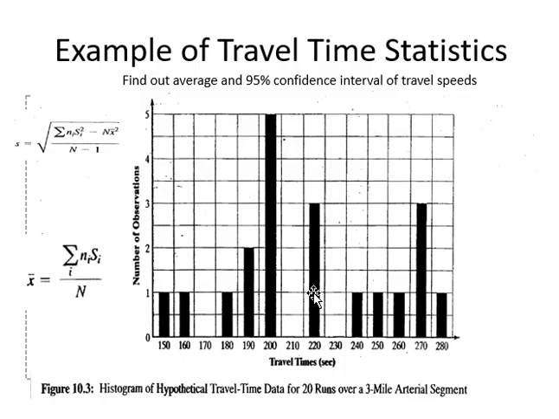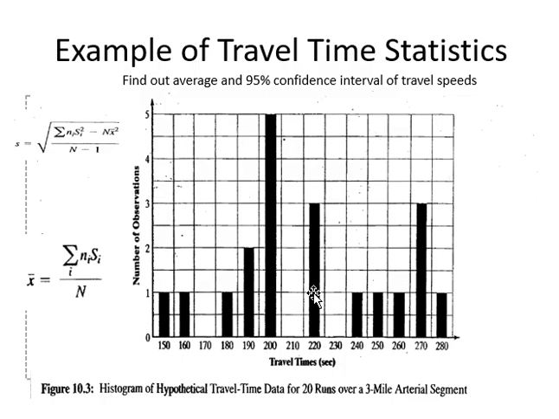When we were doing the spot speed, there was a table, right? In the table, there was the middle speed. There were groups, right? 32, 34, 34 to 36. There was the middle of each group, and for each group there was n number of values. That is now plotted here for travel time. This is the middle of the group, and this is the number of values in that group. You can do the same thing with spot speed as well.